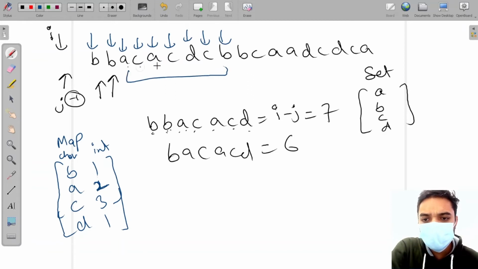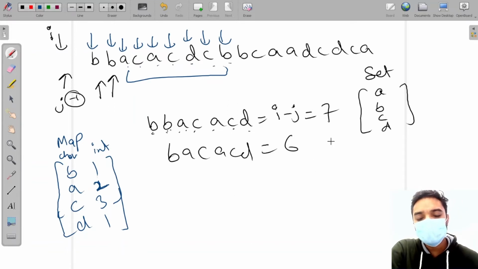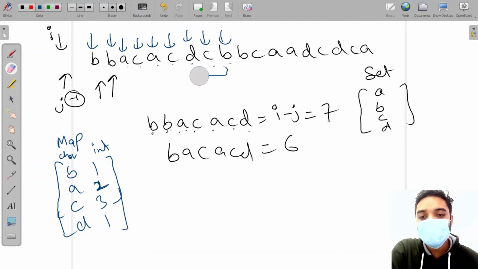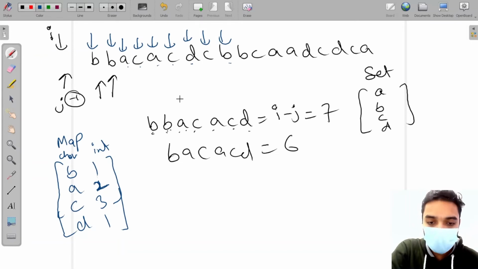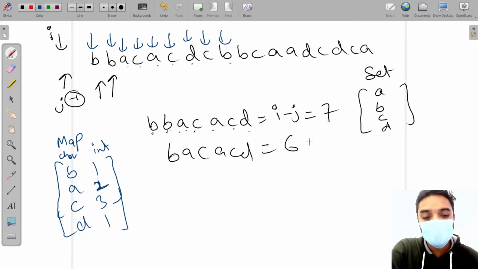This is 1, 2, 3, 4, 5, 6, 7, it is of size 7, and my answer is already 6. So my answer is not going to update, because I'm looking for the smallest possible answer. I check whether my current answer is less than the previous answer or not.